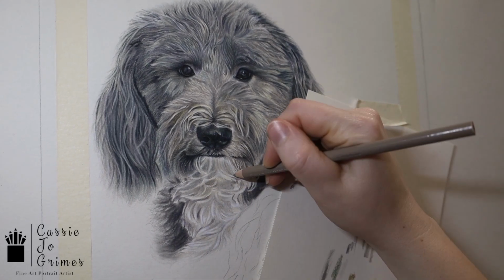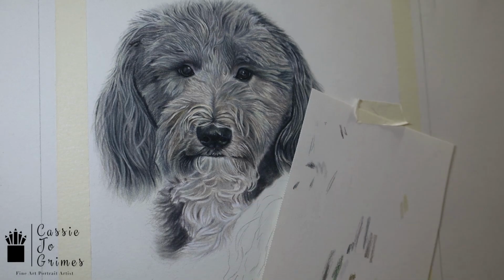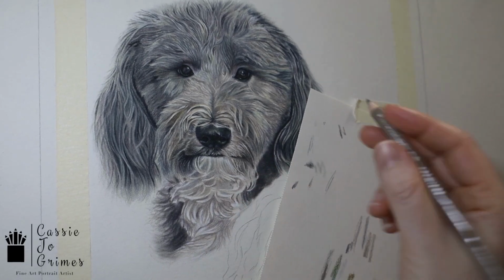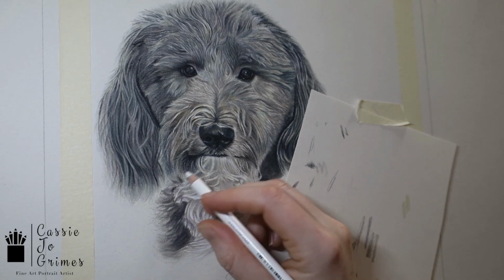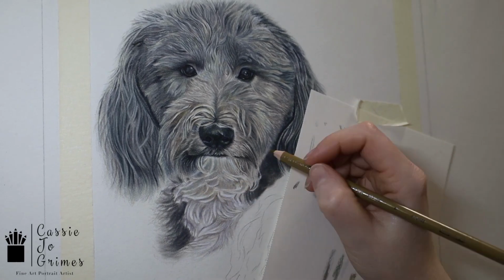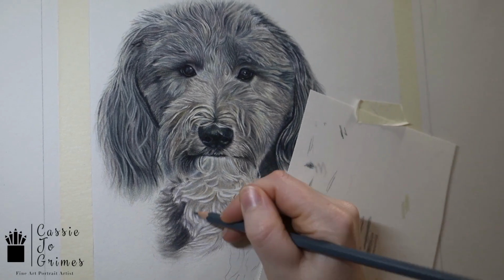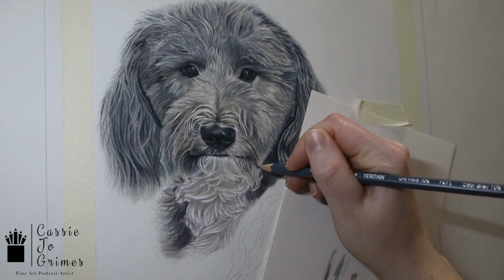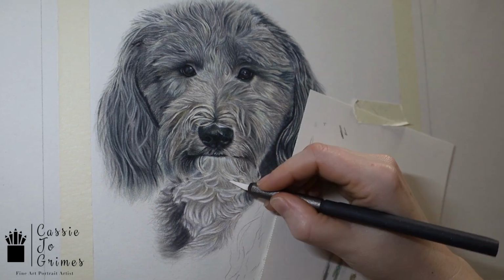For the chest area, when you have a lighter colored fur, definitely start light and then blend away. You'll see me maybe come back to this a couple of times to soften it up. I just didn't want to go too crazy at first. And sometimes your brain needs a break.